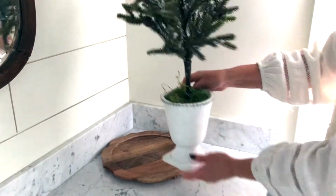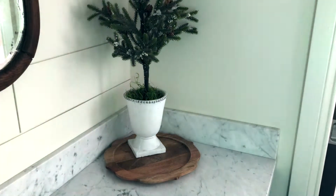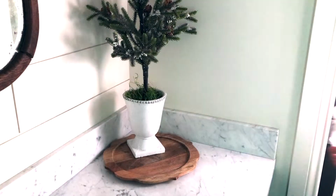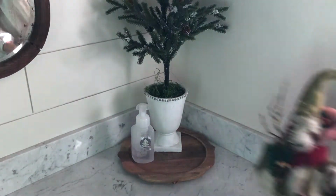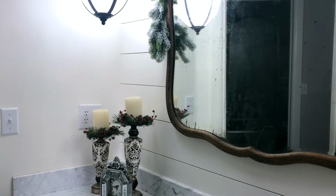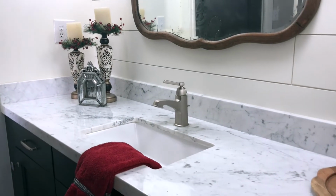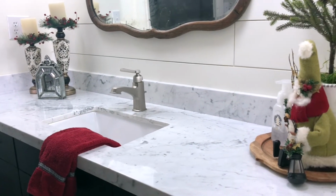And then I'm actually going to reuse a pot that is actually for Easter. I'll just turn the bunny head towards the back, and then I filled it with an artificial Christmas tree. And then I've added also a wonderful smelling scented soap that's from Bath and Body Works, and then my little Santa, and then complete the look there with a red towel.